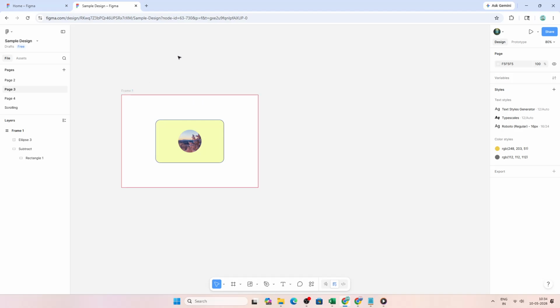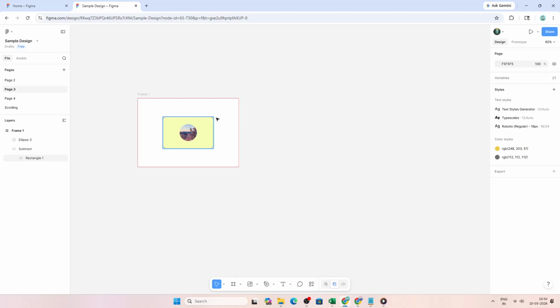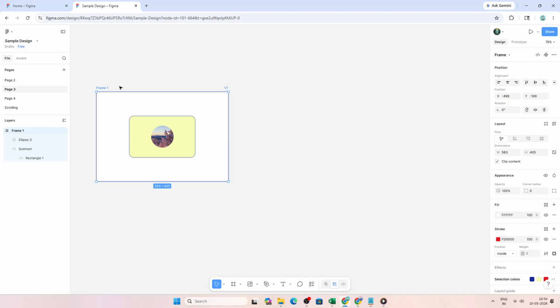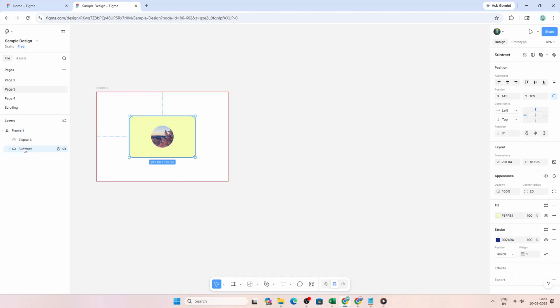First, open your design, make sure you are on the correct page in your Figma file and that you can clearly see the element you want to copy. If the canvas is busy, zoom in so the target layer is easy to select. You can click the layer directly on the canvas, or choose it from the Layers panel. Either way, you'll know it's selected when it's highlighted and its bounding box appears.